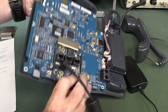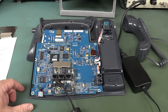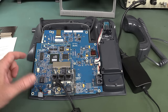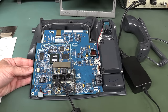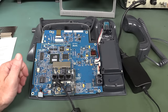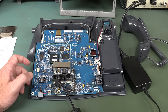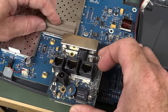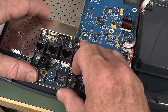So thanks, Dave, for sending that one in. That's rather interesting. It's engineered quite well, and as you'd expect from Cisco, one of the better brands out there on the market. This is 2006 vintage, so it's a decade old, but some serious hardware in there to do all this sort of jazz. Probably a lot simpler these days, a decade later. But they've done a decent job with that. I like it. That just provides a low impedance RF path between the modules, so you don't have to have any extra screws joining those.